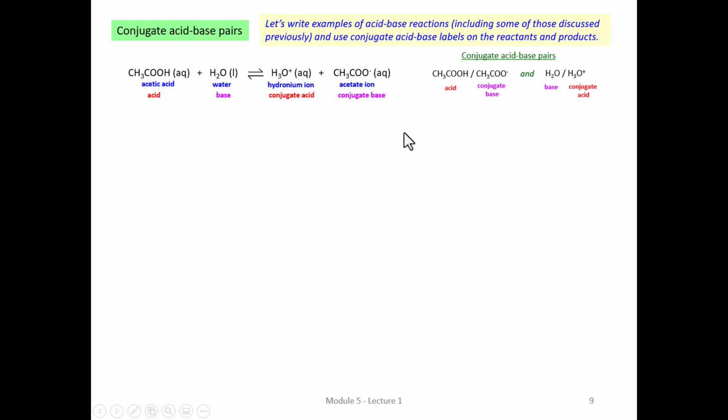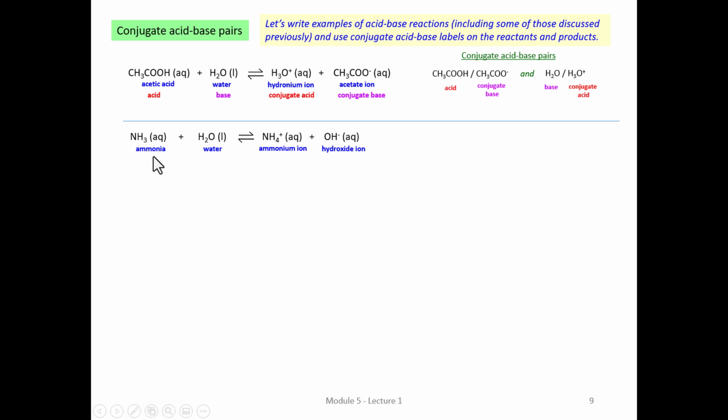You might ask, well, why couldn't we label acetic acid the conjugate acid and H3O plus just the acid? Well, we could, but by convention, since we read reactions generally from left to right, we consider that being the forward reaction. The tendency is on the left to identify the acid and base, and on the right in the products to identify the conjugate acid and the conjugate base. Let's look at another example.